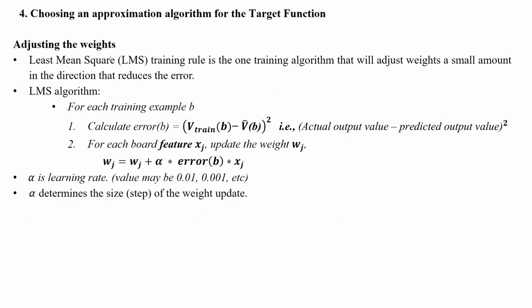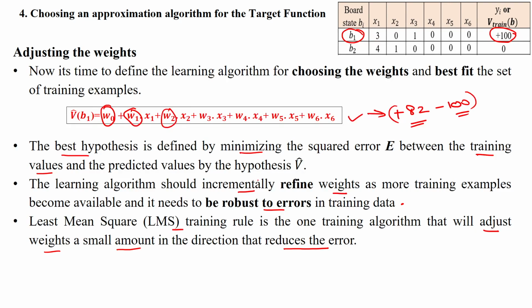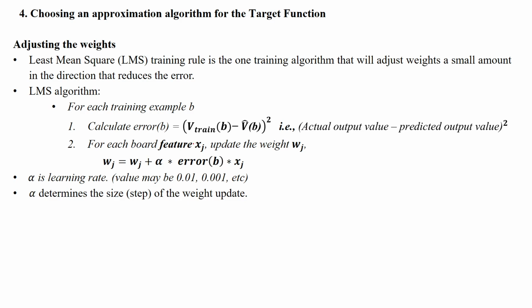For this we are using the algorithm here with a number of iterations. Incrementally we have to refine the weights. Incrementally in the sense that we have to use a number of iterations. In the iterations we will calculate the error for each and every training sample. Then the total error will be calculated. This is the actual output given from the table, and this is the predicted output of the learning system. Then here we are calculating the difference between the two outputs, and we are squaring it.